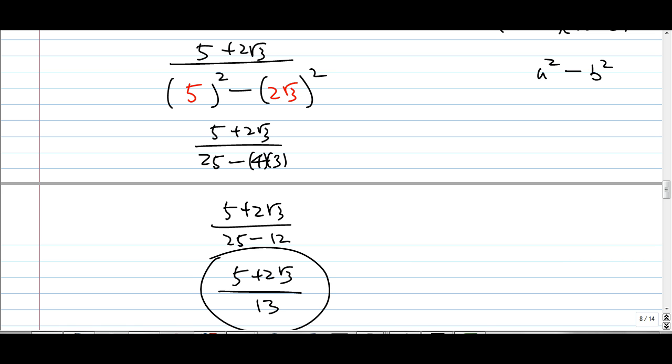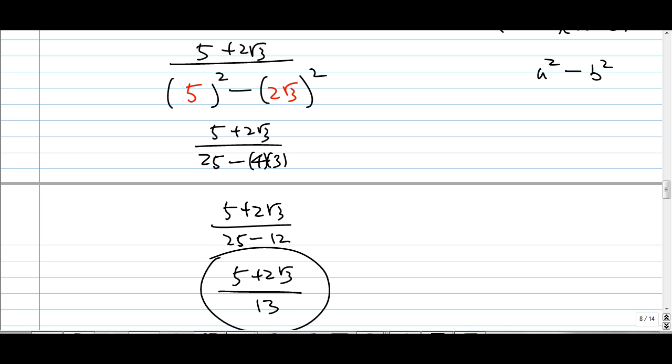Look at the denominator. What happened to the denominator? All the radicals are gone. You see how we did that? That's the trick. You've got to multiply that binomial by the other binomial that looks exactly the same, but one of them has to be addition, the other has to be subtraction in the middle. Do you get the idea? Do you see the trick?